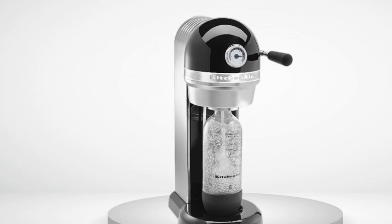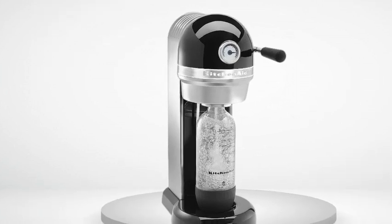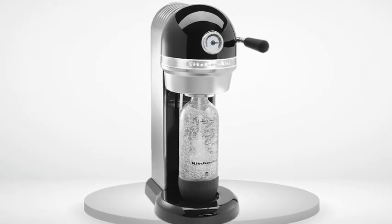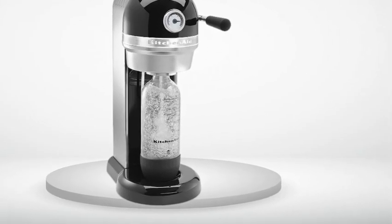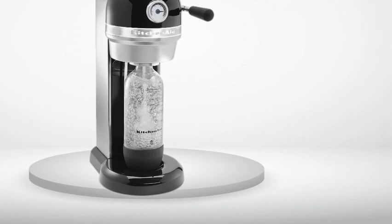Got the machine to replace a leaking plastic SodaStream machine. This thing is well built and I like using it better than the other machine, especially since you don't have to screw the bottle in. And it has a more durable feel physically and when you are using it. But in regards to the cons, the description said it came with a large CO2 bottle, it did not.